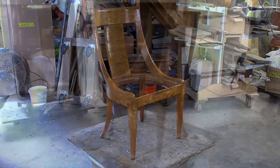It's becoming obvious that this piece is not going to come off of here very easily. But as I'm struggling with this and studying it, I realized that I'm going to cut this piece of wood and with a half lap joint add new wood. And I can do that without removing it from the base.